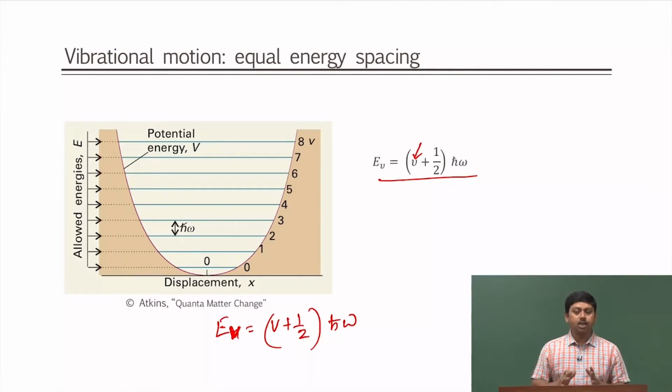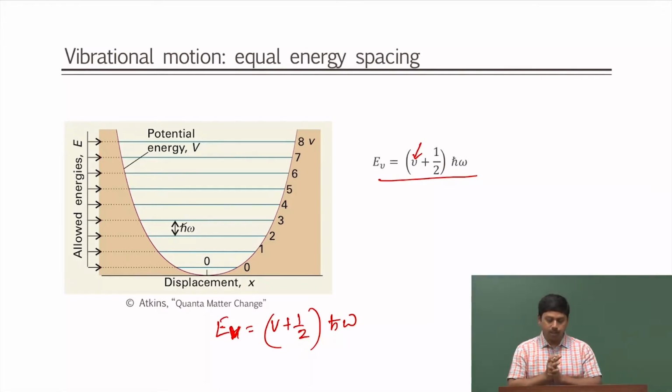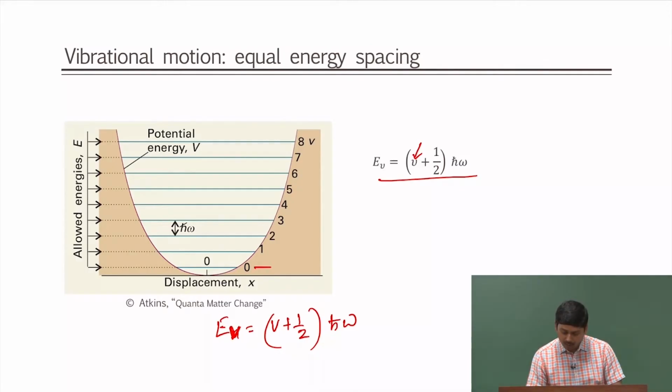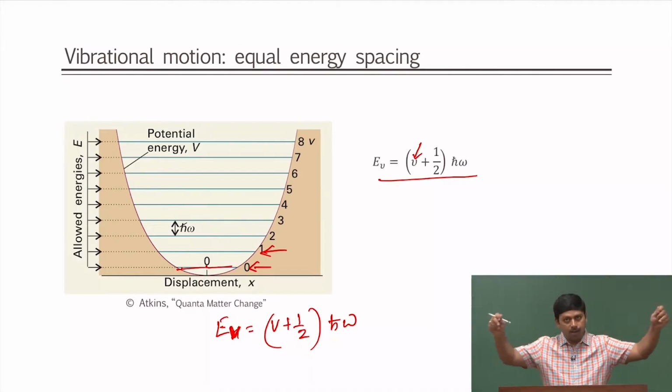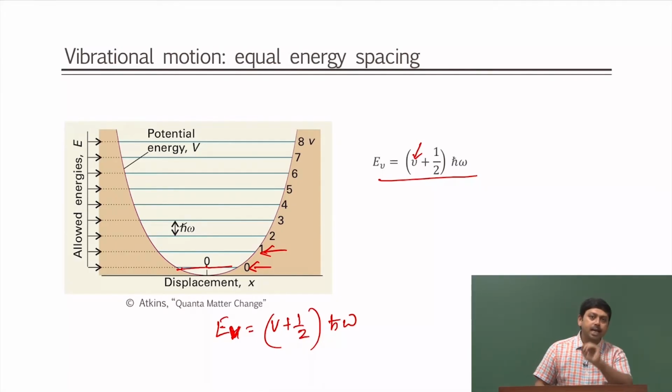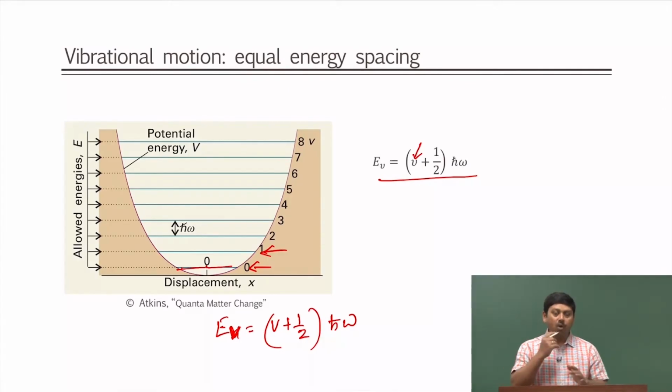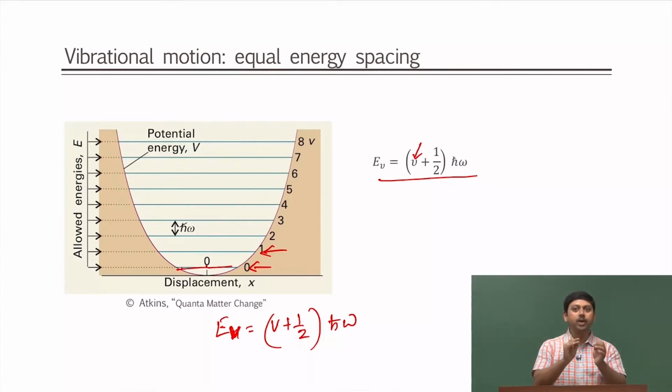So, in the quantum harmonic oscillator case, the potential is just half k x squared, and you get different levels with equal spacings. This means that if you are in the ground level, you have some energy and move a little bit; in the first excited level, you move farther apart with higher energy; in the next level, you move farther apart with higher energy. The bottom line is, this is an example. Right now we are just treating it as an example of different energy levels in which a particle can be.